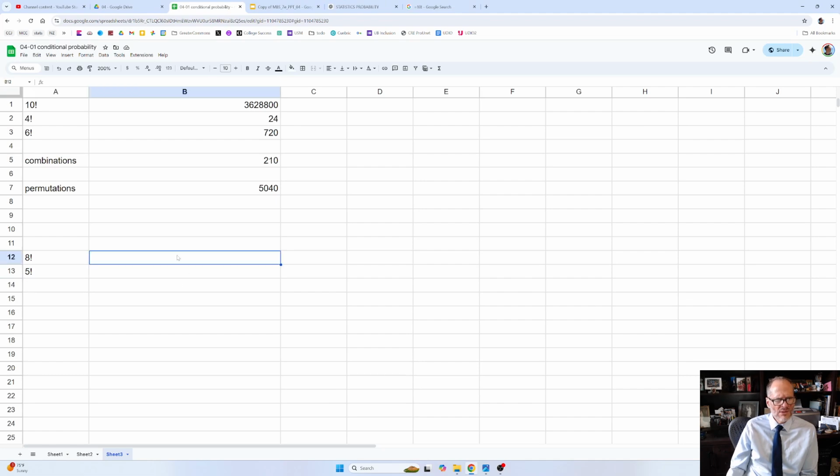I do my equal sign, fact, and we have 8. Then equal sign and fact, and we have 5. Then we're going to do permutations, and I'll just copy that from here. Permutations is going to be equal to this divided by that, and we're going to have 336 permutations.